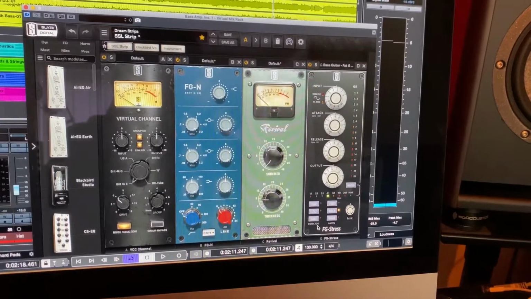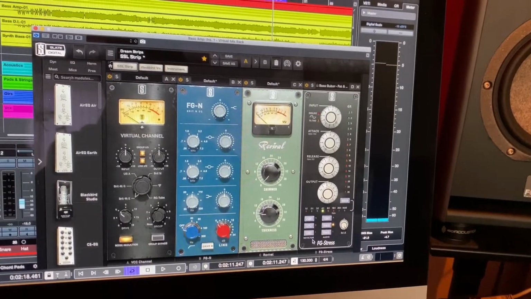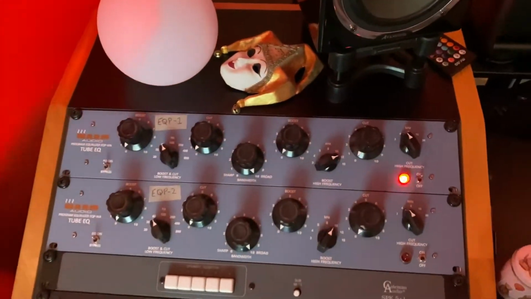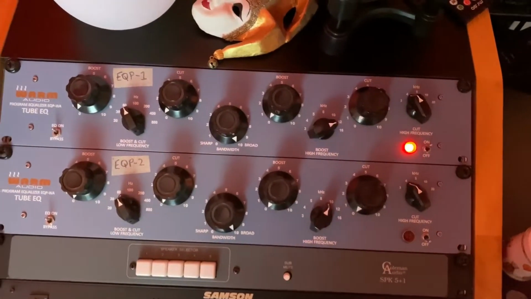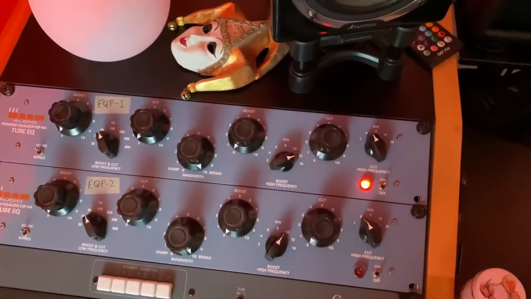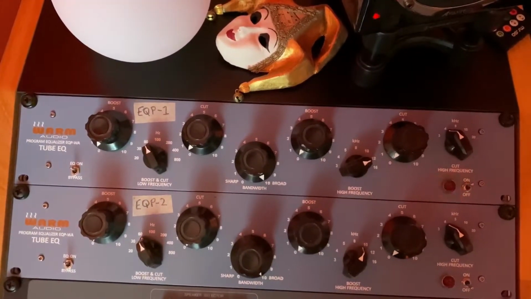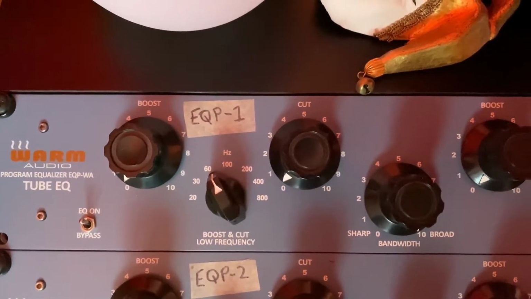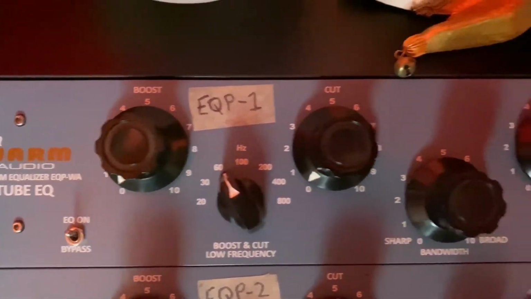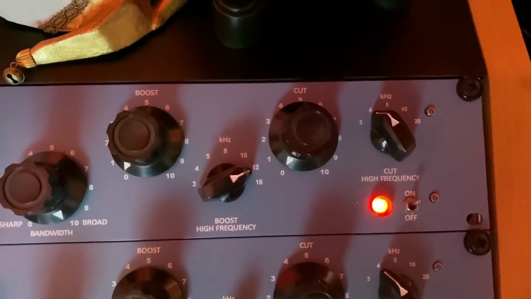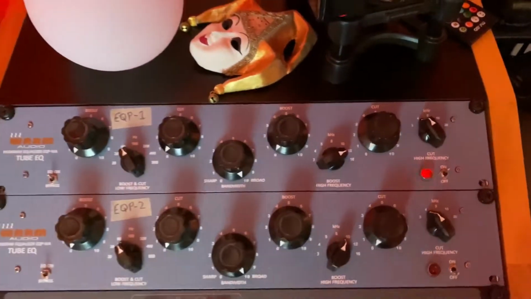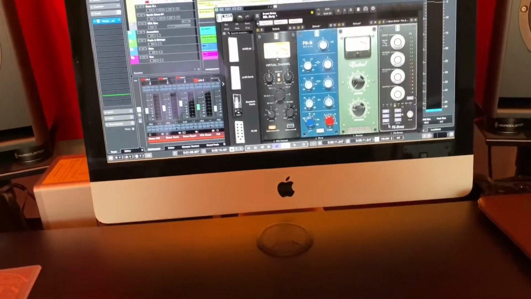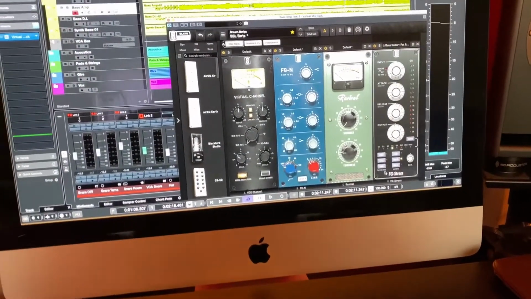Now at that point, I decided I still wanted an extra little bit of thickness, an extra element of roundness to that bass guitar. So I put it through this EQ here. As you can see, there's two of them, and I'm going into the top one. This is a Pultec, the one by Warm Audio. And again, it's an EQ, a tube EQ, but it's not actually applying any EQ. As you can see, we've got the low frequency set to 60, but there is zero boost applied, zero cut. And again, I'm not even adding anything in the upper register either. All I'm doing is driving the bass guitar signal into that EQ, because it is going to add some really nice tube saturation, which is going to fill out that low end.